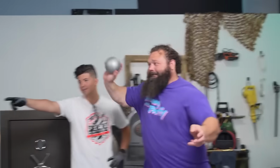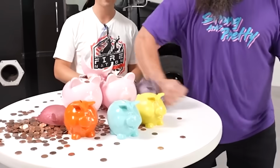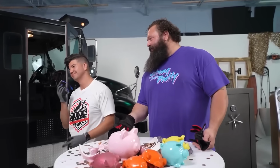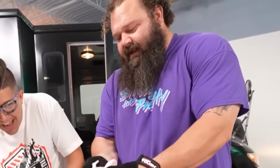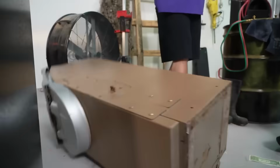Starting with a piggy bank. Oh, he's just so polished. Oh yeah, I mean plastic, no chance. The ceramic one, but nope. All right, that looks like the hardest spot of it too. You would have done that if you wanted to, though. Hadouken! All right, I'm gonna leave the piggy banks to Robert. Robert, if you would like to do that last one real quick. Nah. The piggy banks were nothing compared to what's to come.